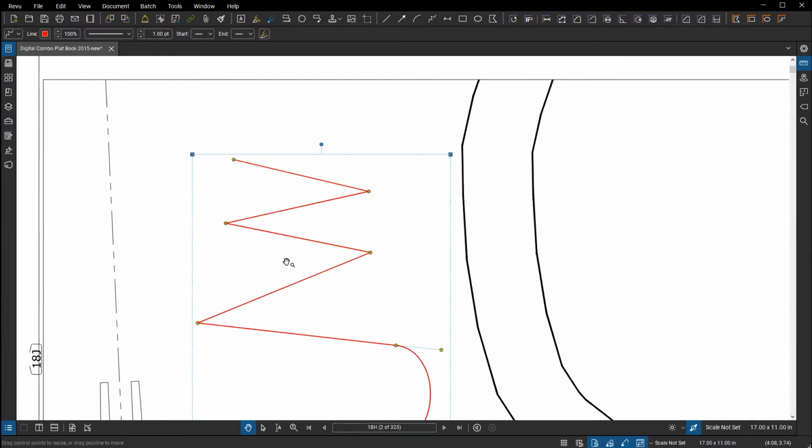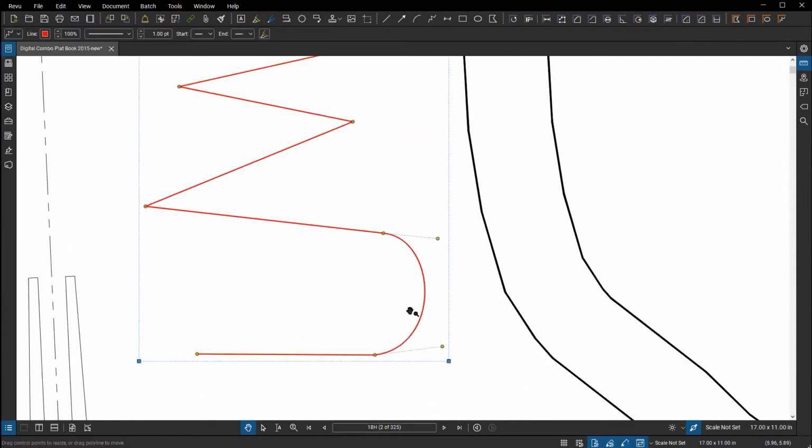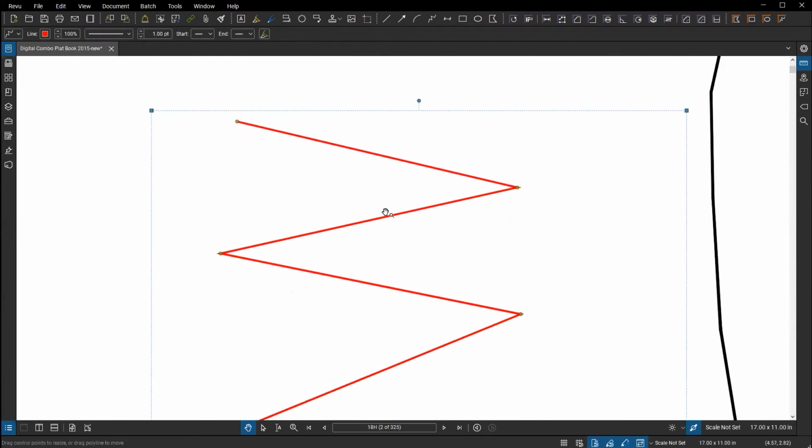Now, a different option for this is to generate a curve that goes between three points. The one down here is just between two, taking a straight line segment and converting that one segment into an arc. For example, the one here, I have this little zigzag shape. I can make an arc that starts here, passes through this point, being the apex of that curve, and then ends here. So these three points get used to create the curve.